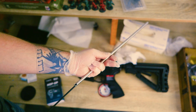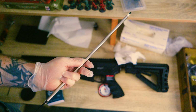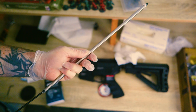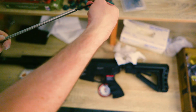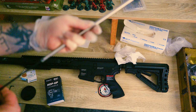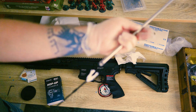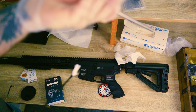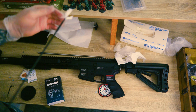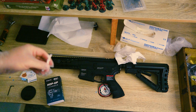So just push it along the length, spin it as you go, so you get to the other side, give it a bit of a clean, and then just pull it through. And then back we go, come up nice and through, and then hopefully, just giving it a quick look down, that looks nice and clean. So that barrel is good. Did it get any dirt off it? Oh, there's a few little bits of dirt, so always worth doing, just to keep your barrel nice and clean.